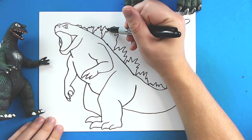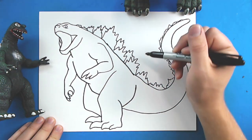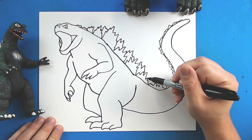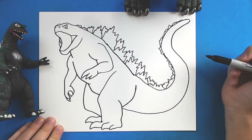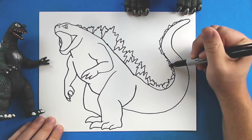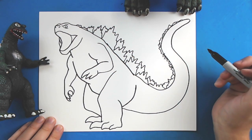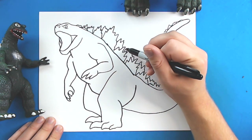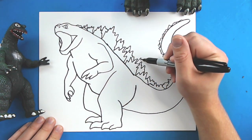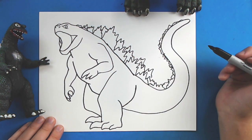Then I'm going to start putting some more behind it. Just like this. All the way around here. And then I'm just going to put a couple more up here, and then I'm going to fill in a few more in the back here. Because he has tons and tons of spikes.